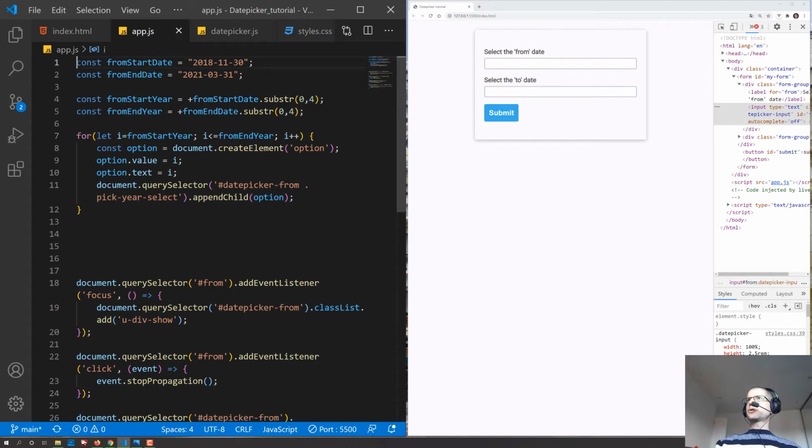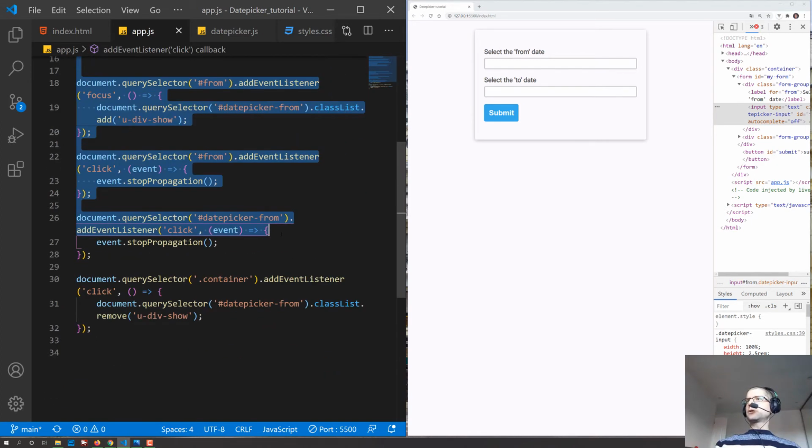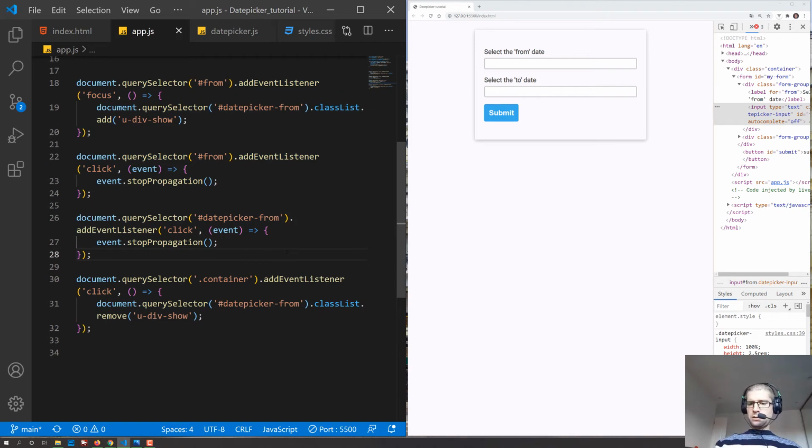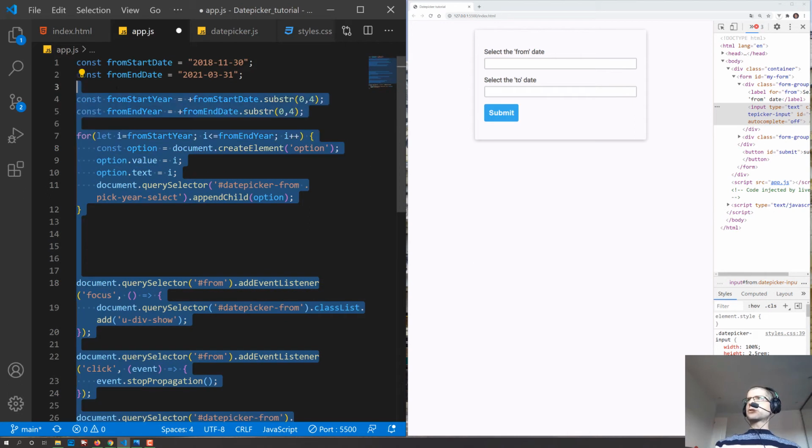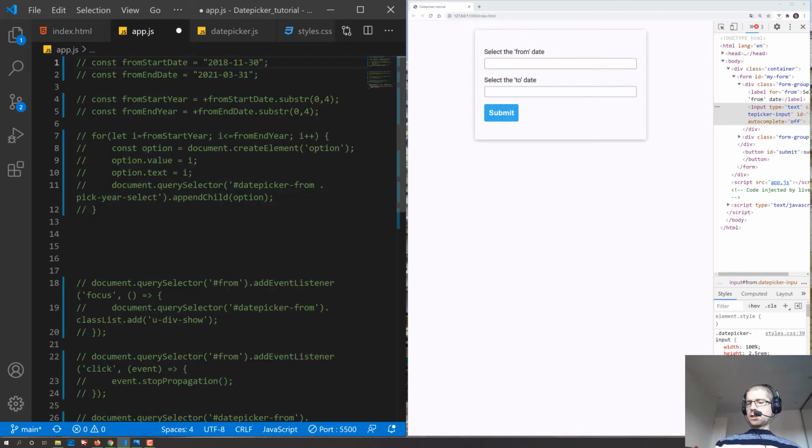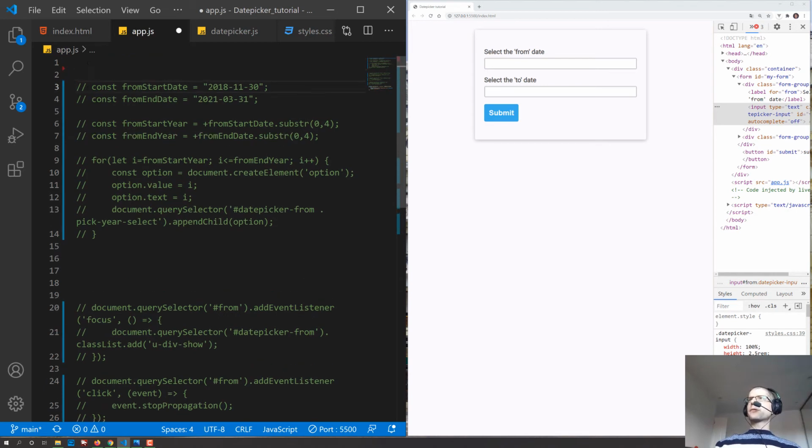And what I'm going to do is I'm going to comment most of it out, not going to delete everything, because we might just reuse some of this code, so it's good to keep it there as a reference if we don't like typing too much. So what we need to do is create some event listeners for our input field.